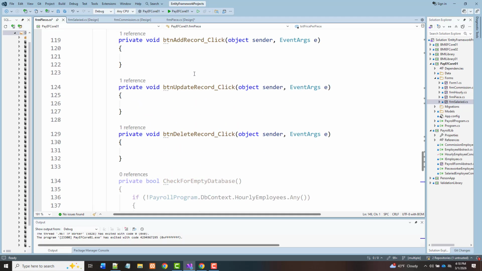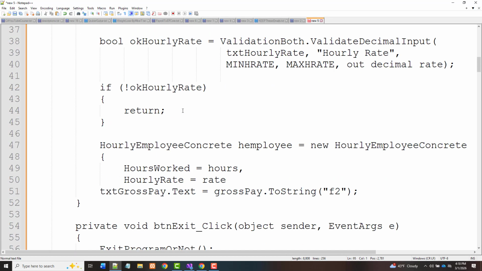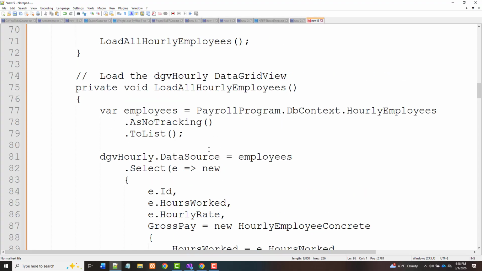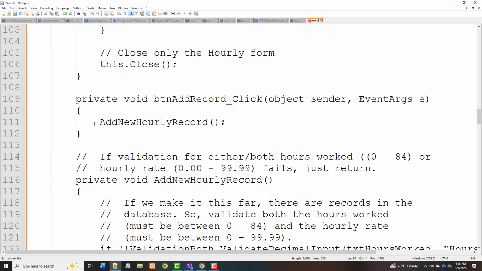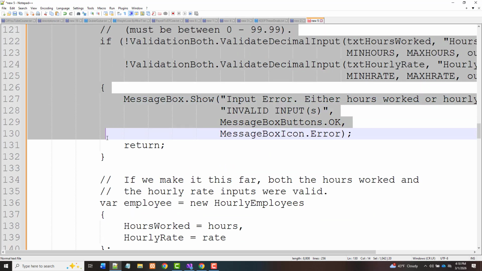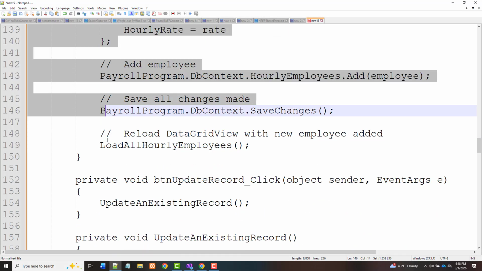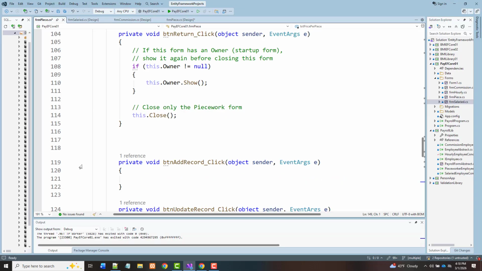All right. So now it's time to do our add. We've got the load done. The return's done. We do need to add a new, but we'll leave this exactly as it is. Okay. Again, if we get errors, please don't worry about it. We'll fix them all right away.